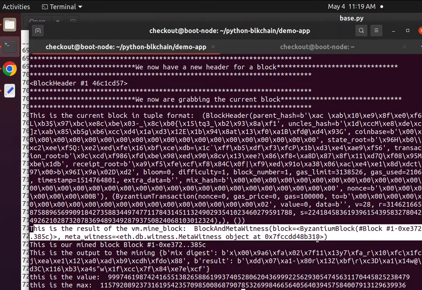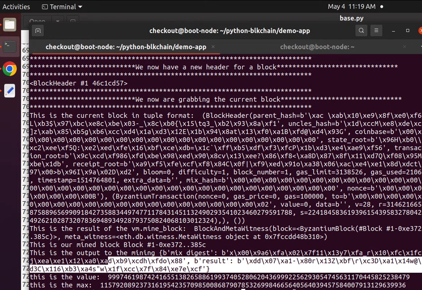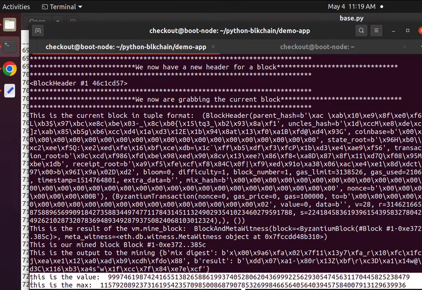This just points to a witness. A lot of these things you can't cast to tuples, it seems, and I'm just trying to cast it to an object that I can view it in. But we see our mining output of block 1, the mix digest that got it, and the proof of work that we've seen before.